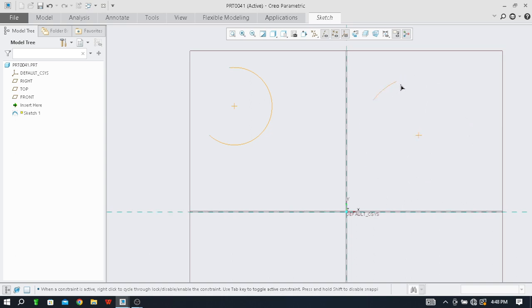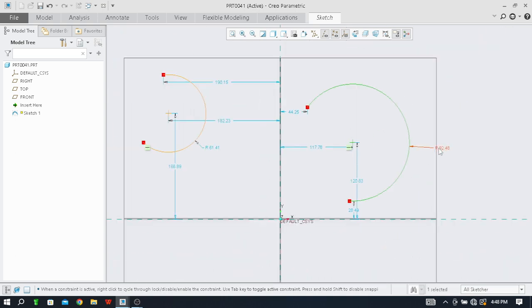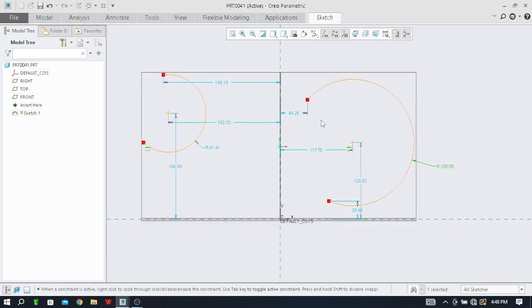Here you can observe, you can create this arc of any dimension like this. Just click over here. This arc is also generated after clicking the middle mouse button. Dimensions are created automatically, and here you can see the radius 92.48. Double click on this, you can change it to 100 mm.